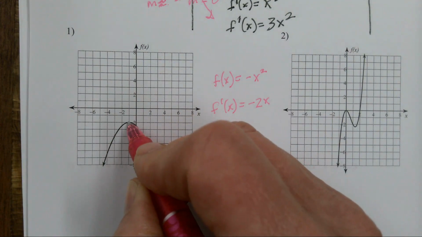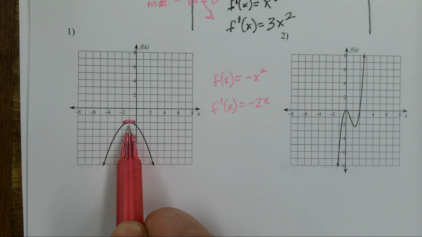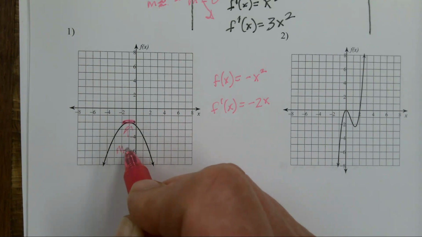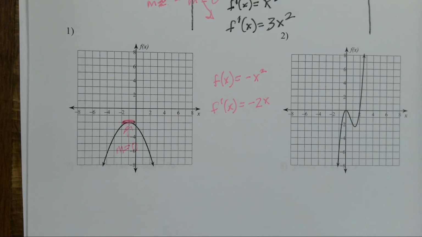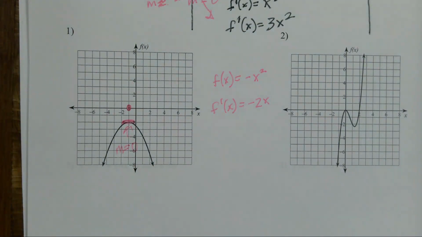Where does this change direction? Right at x equals 1. That's where the slope is 0. That's where the first derivative is 0. So I know that my negative line is going to cross the axis at that point. Okay? Because right where it changes direction, the derivative is 0, and the graph of my derivative is the graph of all the slopes, and this is the spot where the slope is 0.